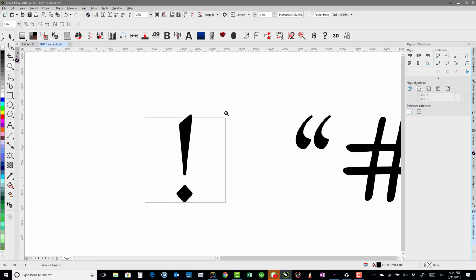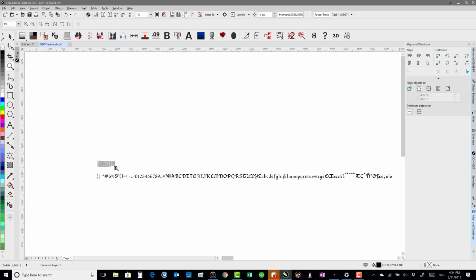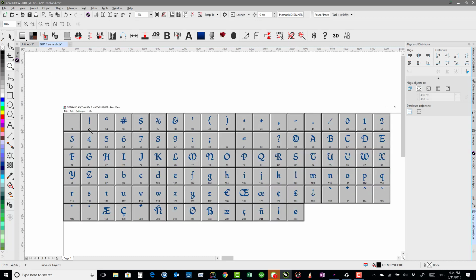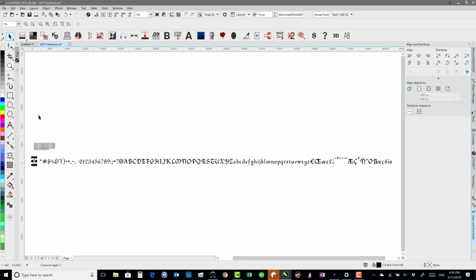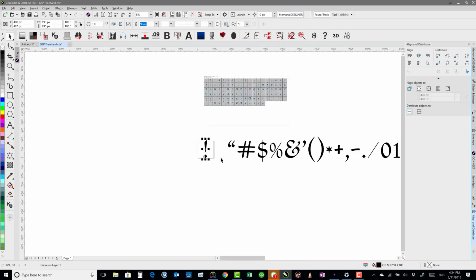Now if I wanted to make sure that I was on the right character, I could go back to our picture here, and you'll see the 33 matches up with that. So for some of these ones that aren't real standard ones, we'd probably want to double check those numbers or make sure that we're putting them in the right area. But anyway, that's what I would do, and then I'll just hit Control Z to get it back to where it was and go on to the next one.